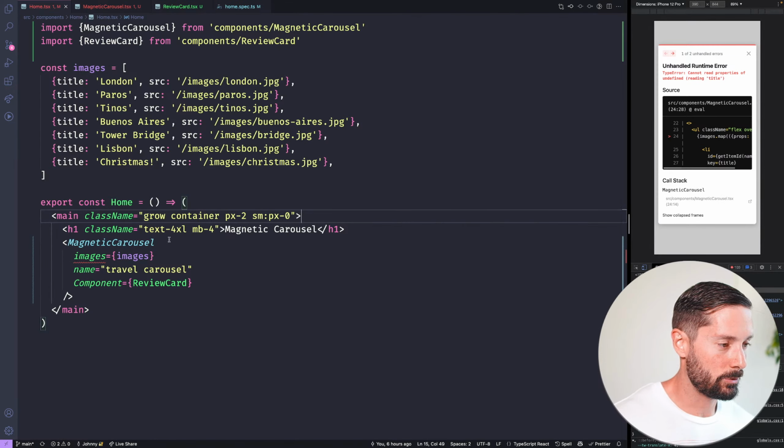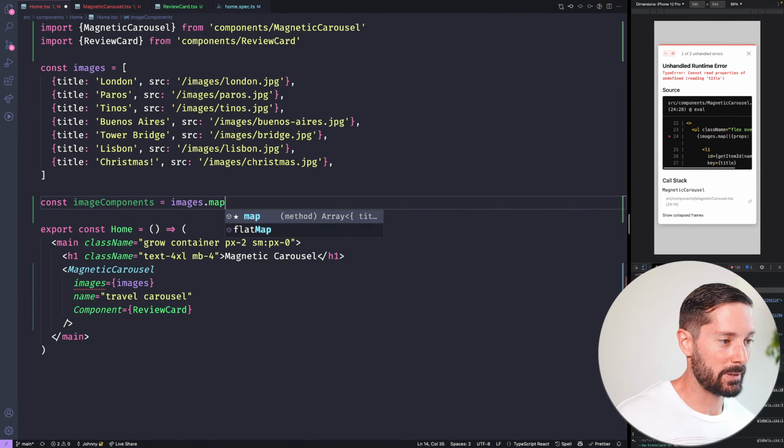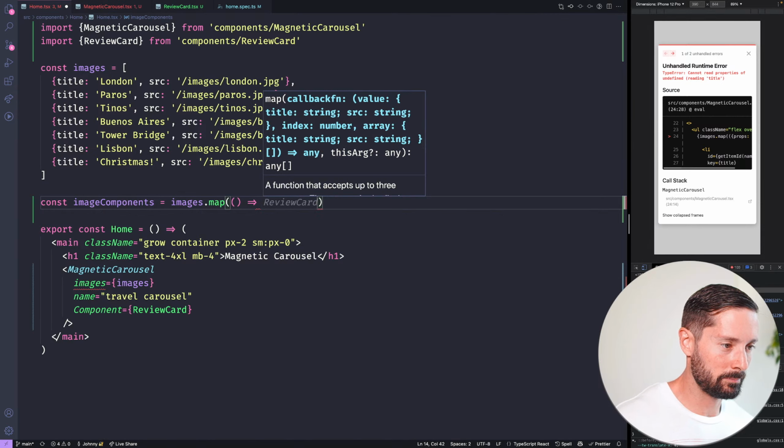But now we need to go back home and map those images to image components, I suppose, or enhanced images.